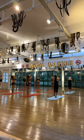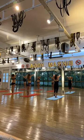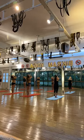Hold it. Inhale it down. One, two, three, four, five, six. Hold it. Exhale it up. The shoulders relax. Look back to the windows. Hips moving forward. Hips muscles contraction. Nice and tightly. Inhale it down.